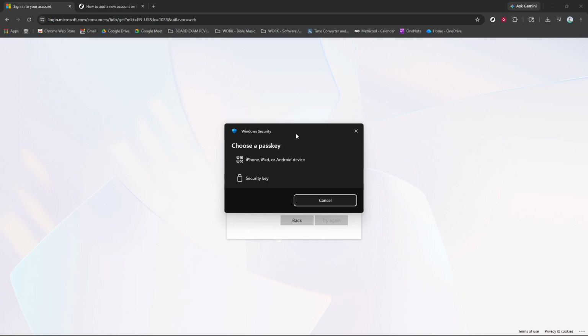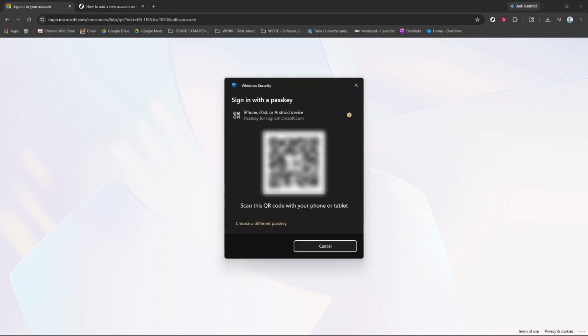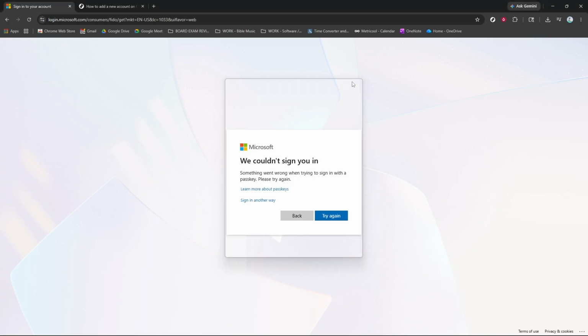After you sign in, OneNote will connect the new account and begin syncing any notebooks associated with it. Give it a moment. Larger notebooks can take longer to appear. If you don't immediately see what you're expecting, check the notebook list and refresh. You can switch between accounts from the same profile menu whenever you need to, which is especially helpful if you keep personal planning and team projects separate.